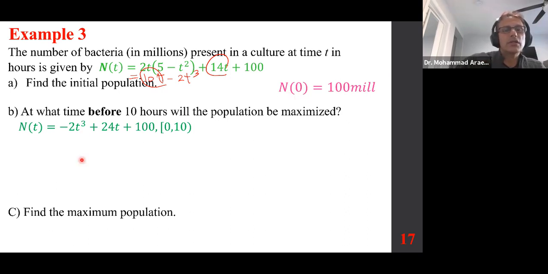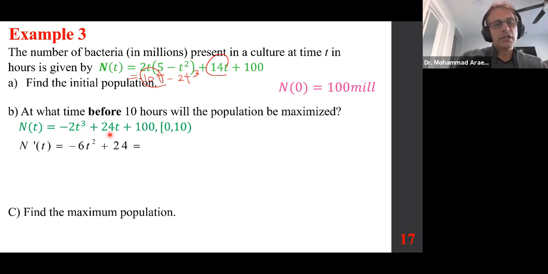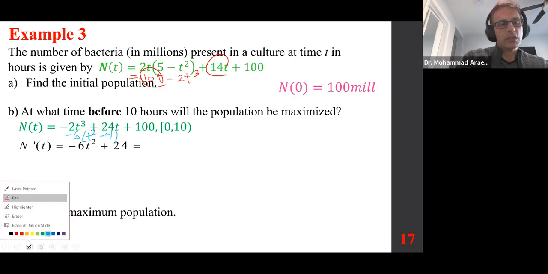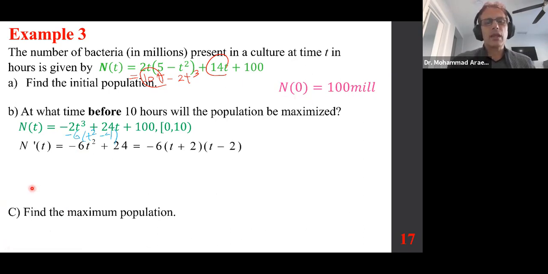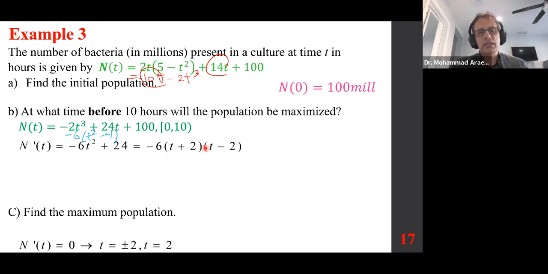Now we go with the critical point. So let's differentiate, set it equal to 0. We get negative 6t squared plus 24. If we take out the negative 6, because we want to set it equal to 0, class, we get t squared minus 4, which is t plus 2, t minus 2 in any order. And there are two answers. This gives you negative 2, this gives you positive 2. Because t refers to time, we only accept the positive 2.